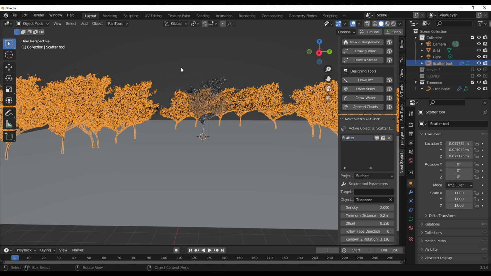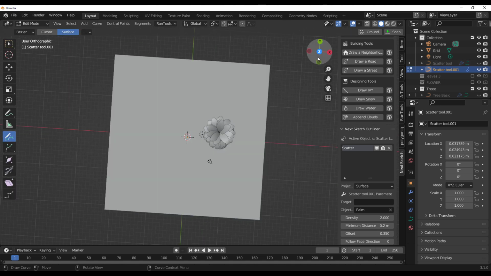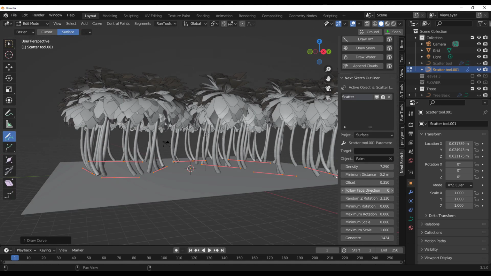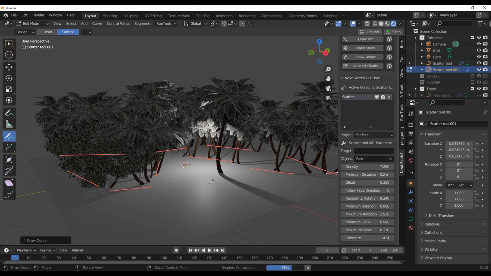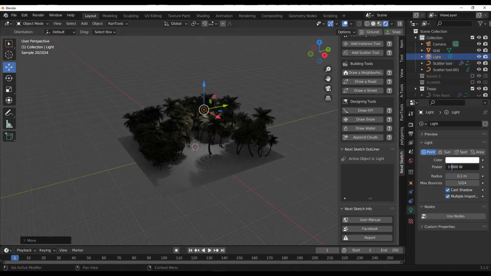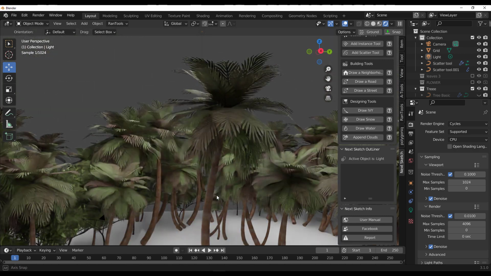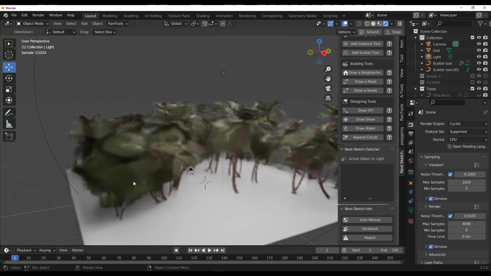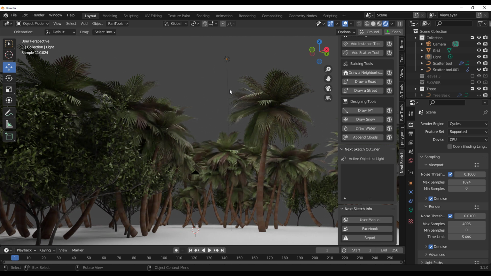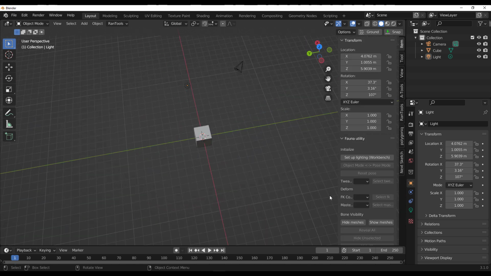So if you're thinking about applying trees and stuff like that, or simply drawing the trees across your viewport on a model, then this is a very good option, and you can of course explore this one. Now, one thing which I would mention is if you're choosing to work with the scatter tool where you have to draw things across your model, I would also suggest that you do not draw so much, especially when you're working with heavy models like this. Don't draw so much because they might throttle your performance, and this is where working with the instancing tool would definitely make more sense.